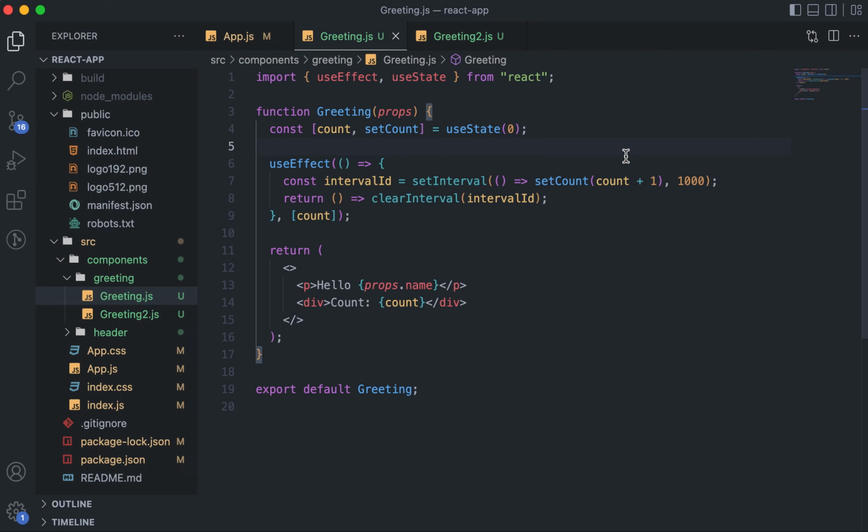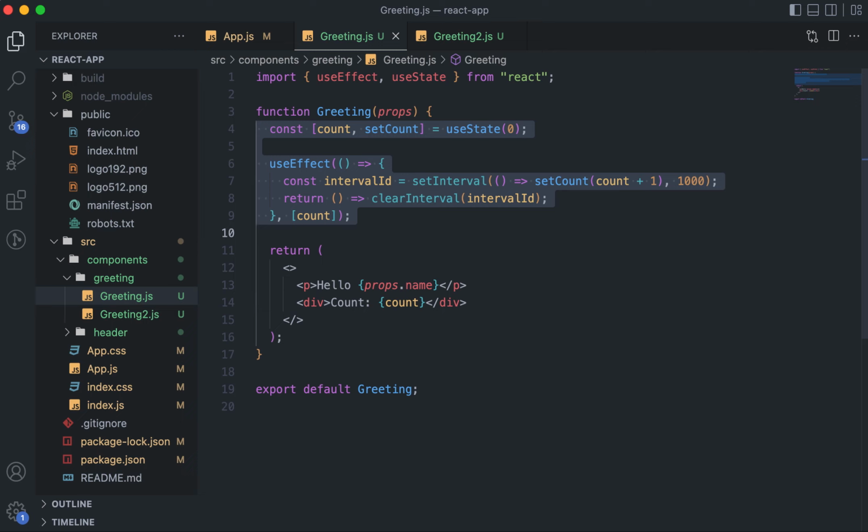A reusable version of this, which means that we can take this logic, and let's say in some other component also we need exactly this sort of counter, then we can use the same shared logic at that place only.